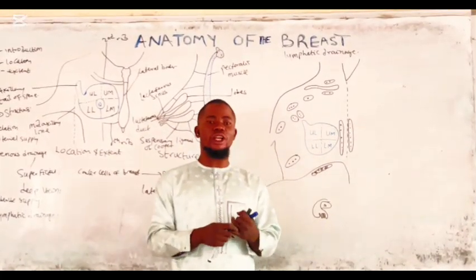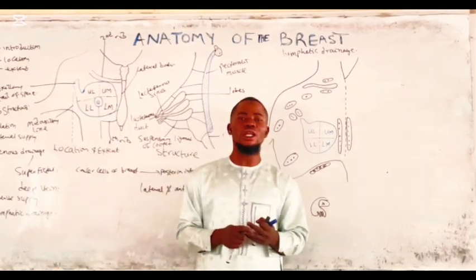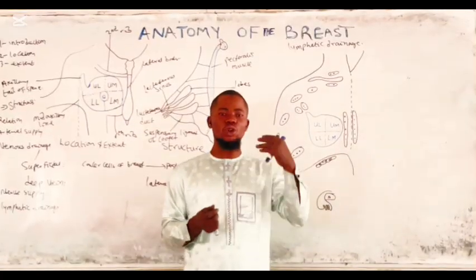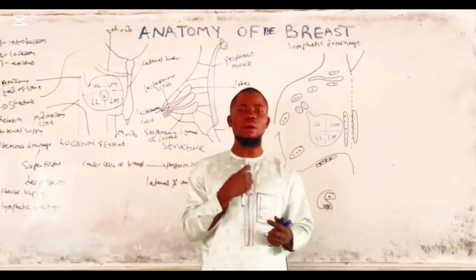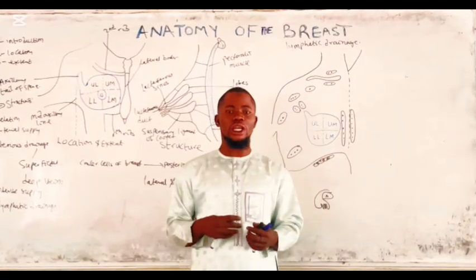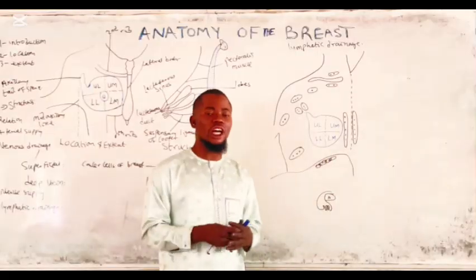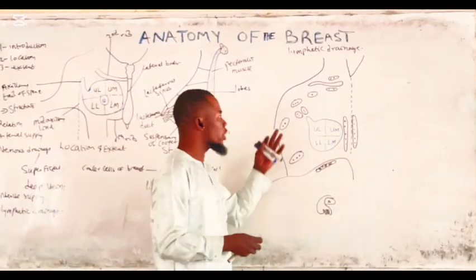The lymph nodes that receive lymph from the breast are the axillary group of lymph nodes, the posterior intercostal nodes, the deltopectoral node, which is also called the cephalic node, and the internal mammary node. In addition to these, there are also subdiaphragmatic and subperitoneal nodes. These are the nodes that receive lymph from the breast.